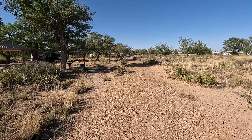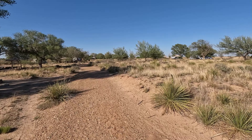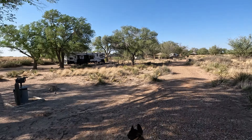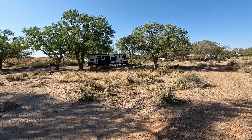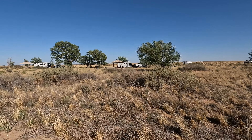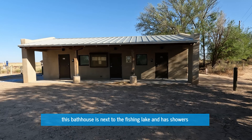There's actually one loop that goes around — it's a one-way street. There to the right is my site. Those sites here are the better ones I would say. They have big mature trees and lots of shade. The winds are kicking up again. There's another building with restrooms that's also not far from my site.